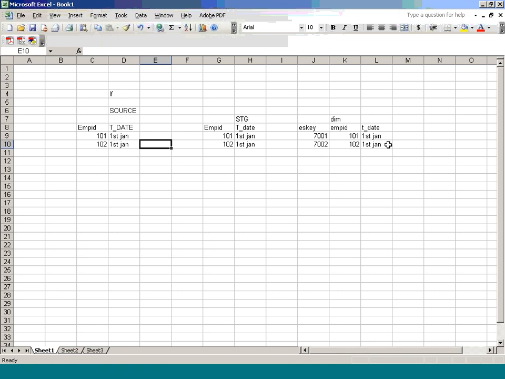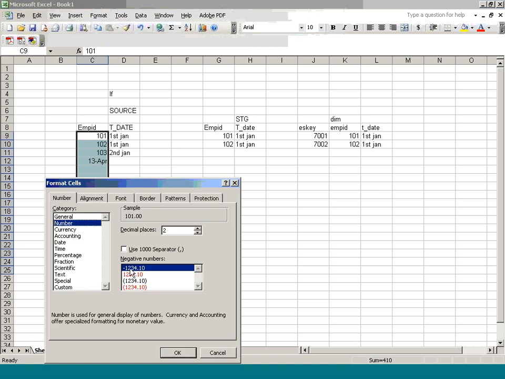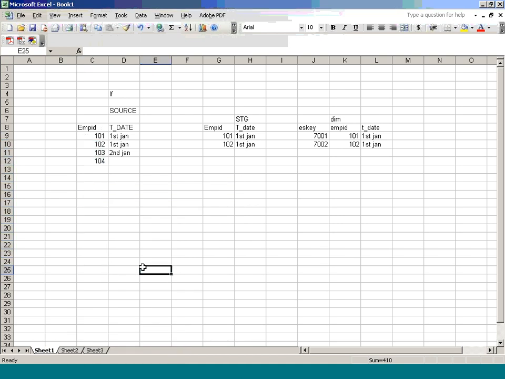Next day, 103 joined on 2nd January. 104 joined on 2nd January. Now which data will we extract?